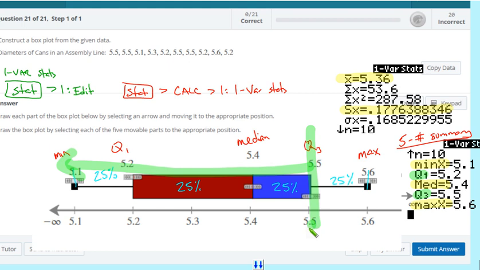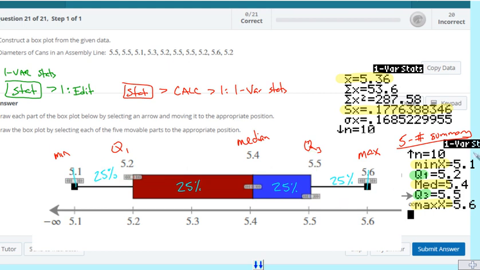Let me clean this up a little bit and try a different approach. If I'm looking at 5.5 or less, that's all of that data right there. If we add it up, we have 25 plus 25 plus 25. That means that 75% of my data would be less than 5.5.